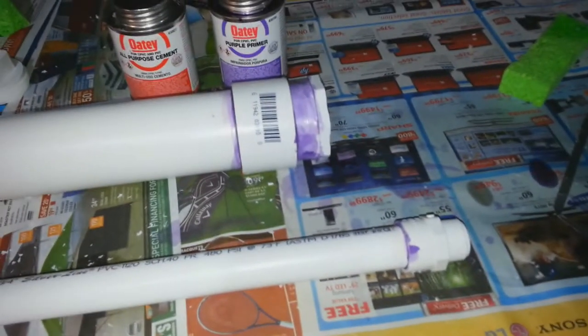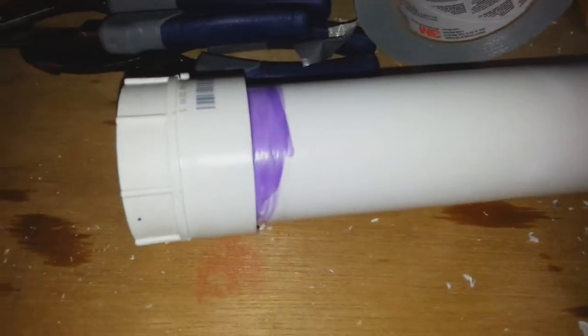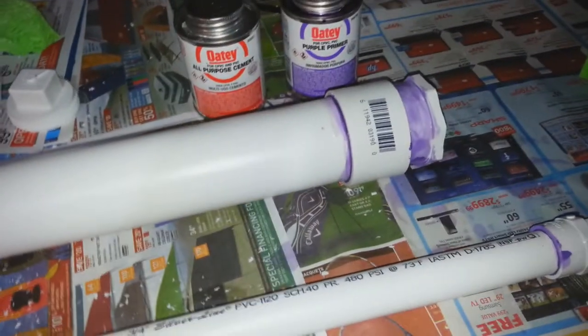Everything's been glued up and needs to sit for about two hours. Once set, we'll duct tape pretty much every inch of the combustion chamber and the lower part of the barrel. You do want to leave a weak spot in the back as a fail-safe, so that if it breaks, it breaks out the back and goes behind you instead of in your face. We'll check back in about two hours.